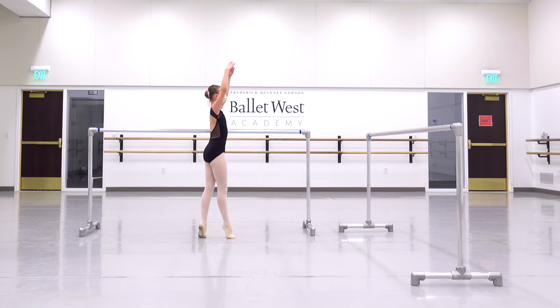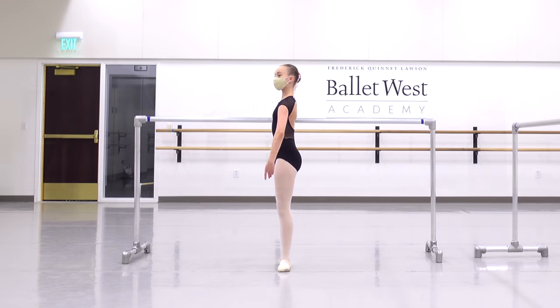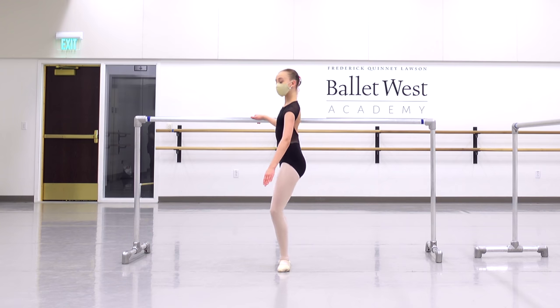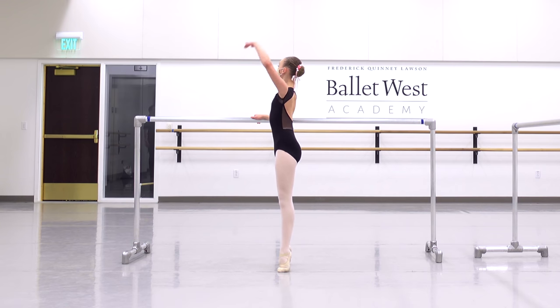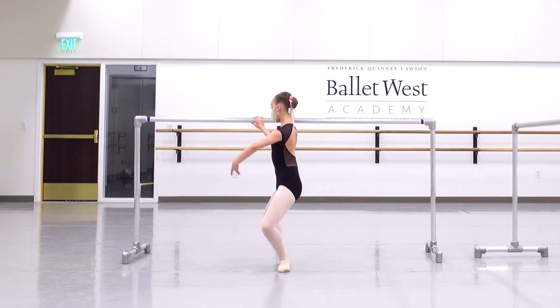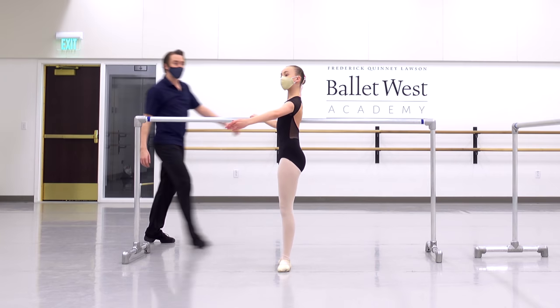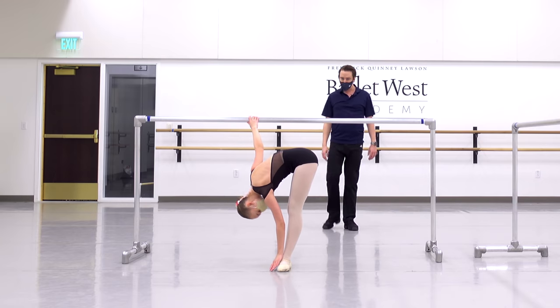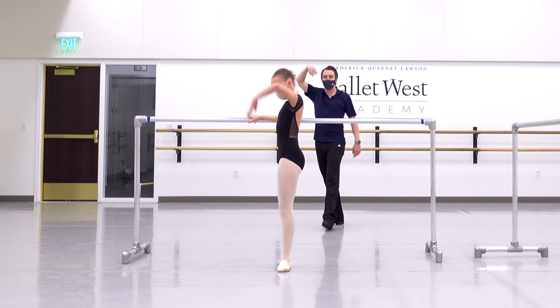All right. Let's go left side, Miss Taelor. Arms open. Drop the arm. Take the bar. And demi. And we lift straight up. Follow the hand with the head. Grand plié. Very good. Much better placement. See, this is what's great. We slowly build everything from the beginning of the bar all the way to the end.